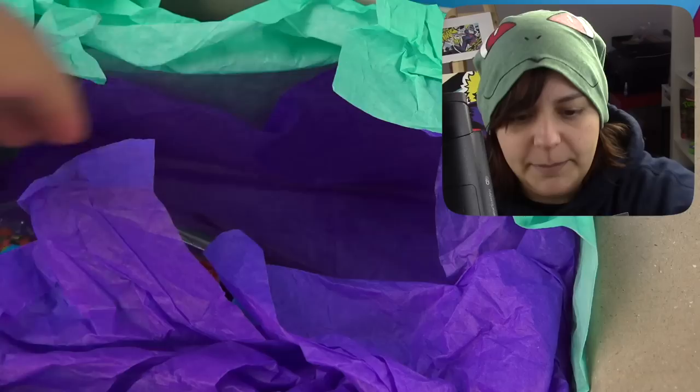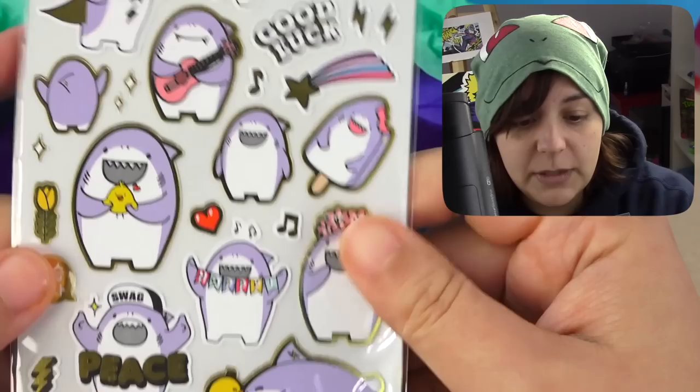What's the next thing? I love Litten. Oh, Litten is also one of her favorites. Stickers. Yes, look at the pop. There's a shark sticker, a popsicle, a shark thing. I love these stickers so much. I really want to make resin pieces with this.